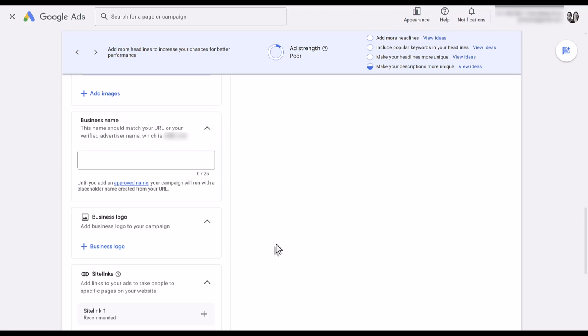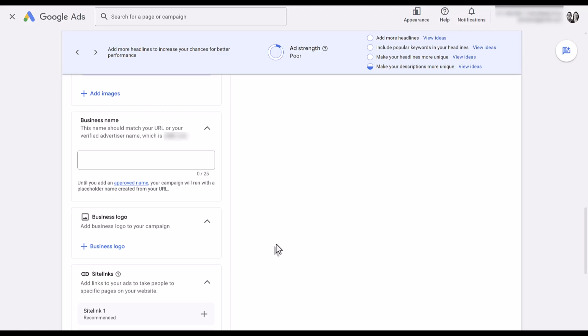Now, I can't think of many examples where you would need to do it at the ad level. Even if you are advertising multiple brands within the same account, Google Ads has a strict policy that you cannot advertise two different domains within the same ad group. So like we wouldn't be able to advertise to paidmediapros.com and paidmediapro.com, whatever. And your ads live within your ad group. So maybe you're trying to do business logo testing at the ad level. Fine, but I don't really think that's going to have such a massive impact on the account.